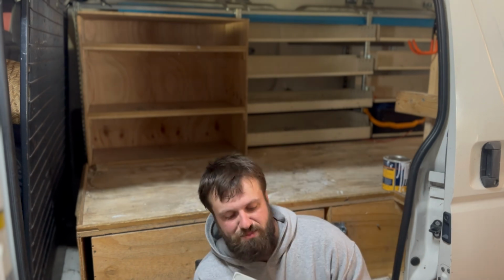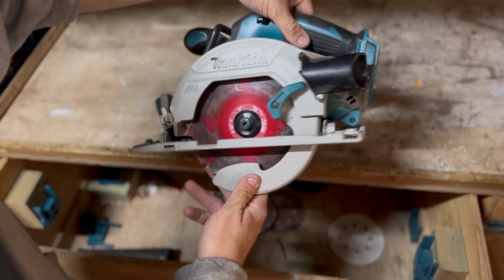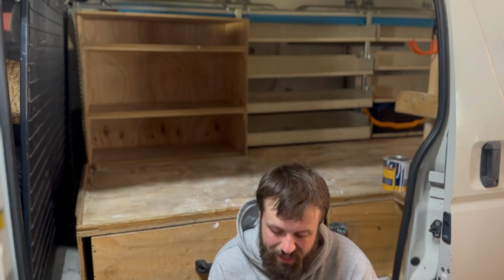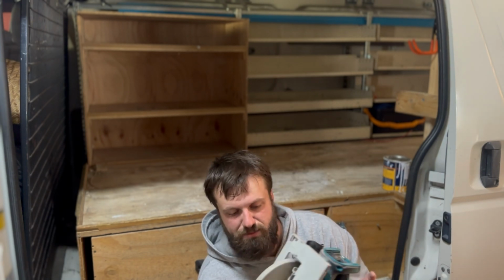Now this is my battery circular saw. It has gotten a lot of use. It's just a pretty basic one, but you really do need one. I would say that this is something that you probably need day one. It can be scary at first when you've never used one, but I'm so used to it now. 99% of the time, it just has a timber blade inside.